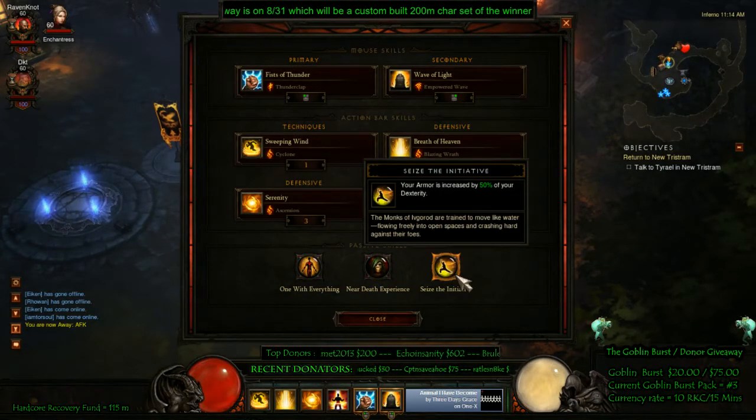And third, but definitely not least, is Seize the Initiative. What this is, guys, is it increases your armor by 50% of your total dexterity. Monks have a problem with armor. They just generally have low armor all around. So this is a pretty big boost for EHP.